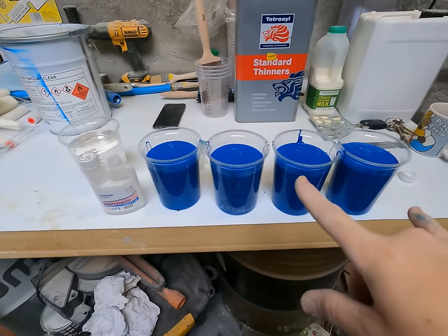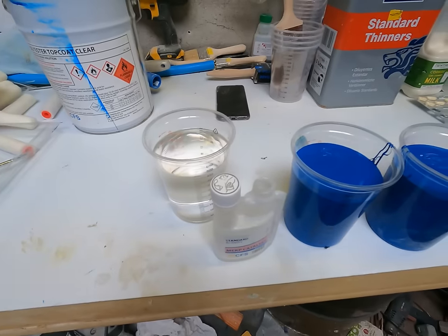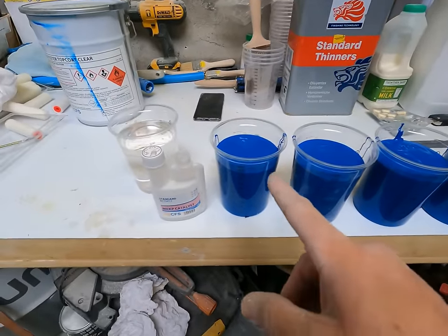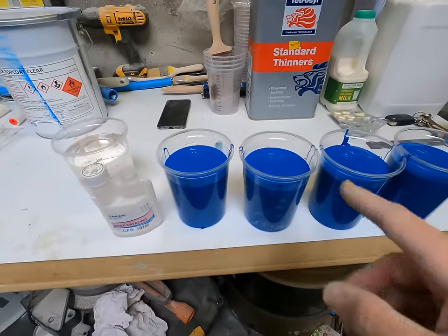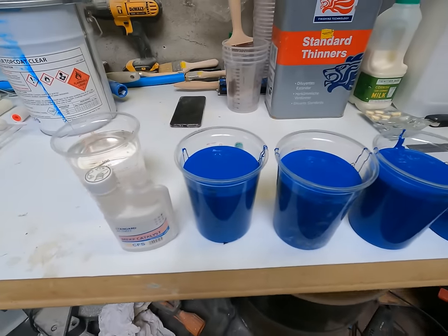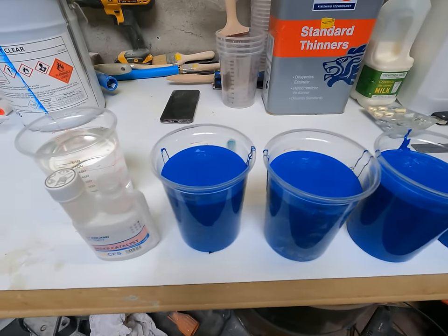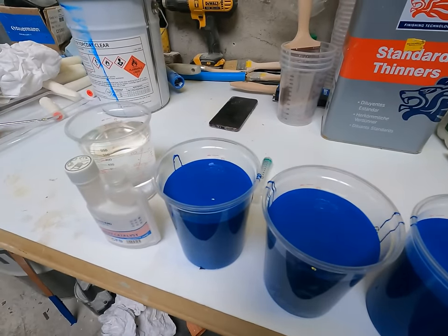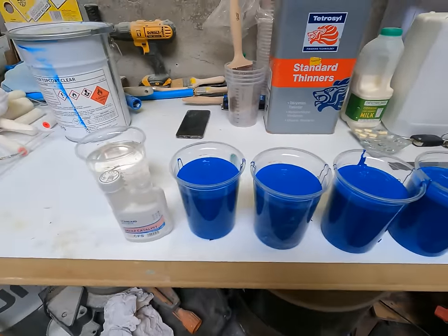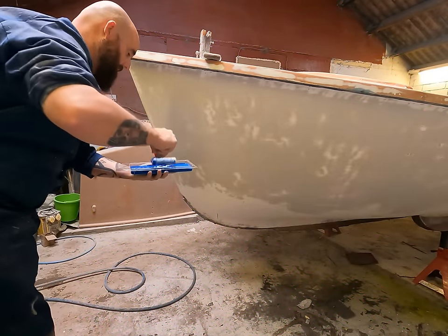The boat is all done with a panel wipe, nice and clean. I've got myself two liters ready to go, and a cup of standard thinner just for cleaning up as I go. I'm going to knock up one cup at a time — only putting in one, possibly one and a half percent of catalyst per cup. That gives a pot life of about 15 minutes before it starts going off; after that it's unusable. If you knock them all up at once you'd waste three guaranteed, so just mix what you can use. I'll do a short video of me rolling it on, then skip to a time-lapse. Right — I forgot a paint roller tray, so let's just get this on before it starts going off.